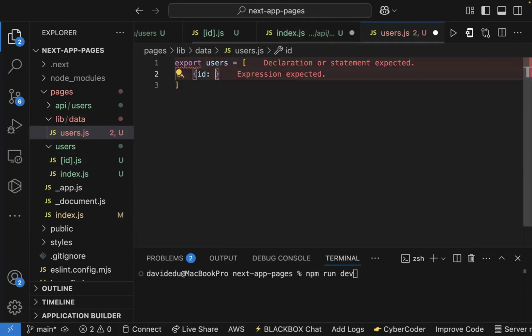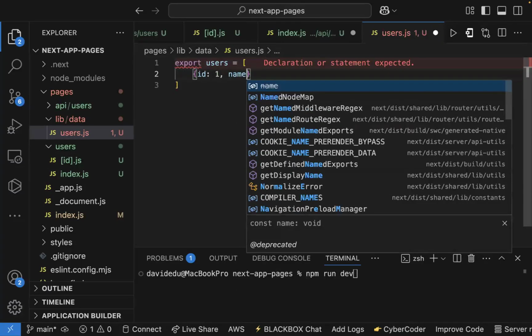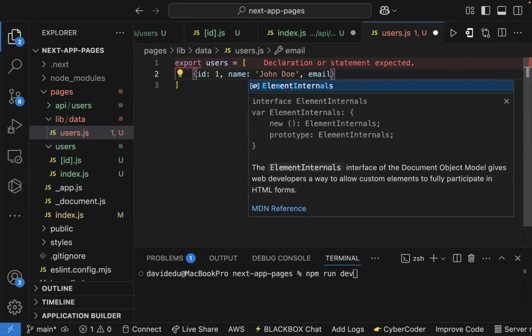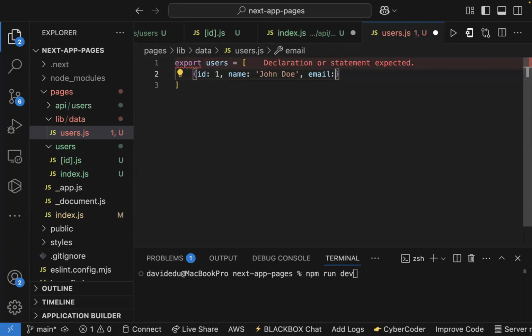We should have an ID, say one, and then name, say John Doe, and then let's have email, john at gmail.com.